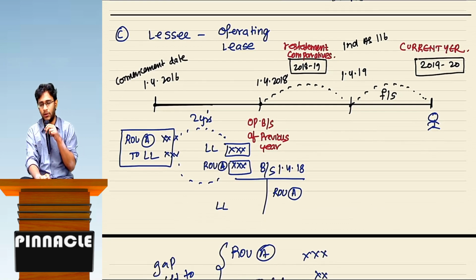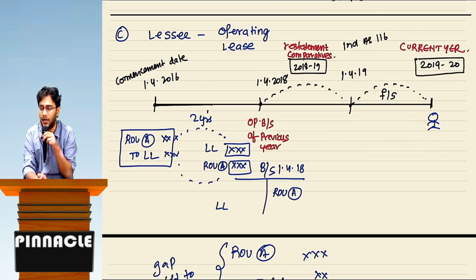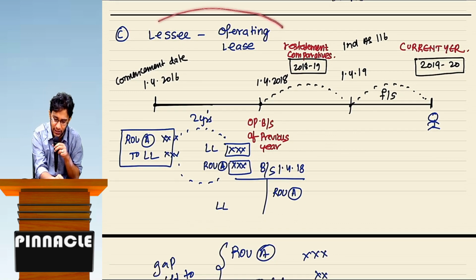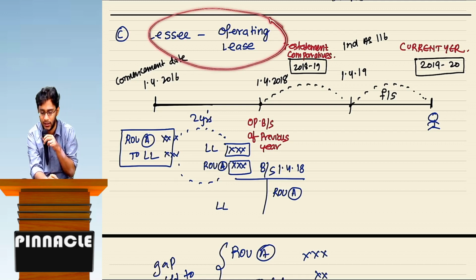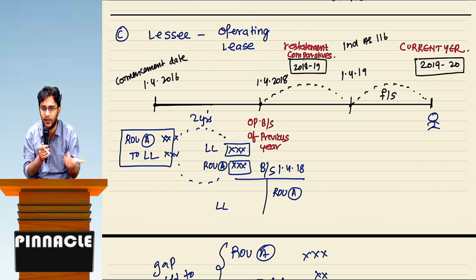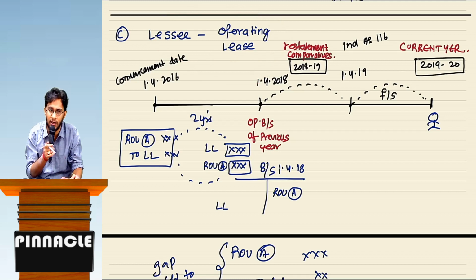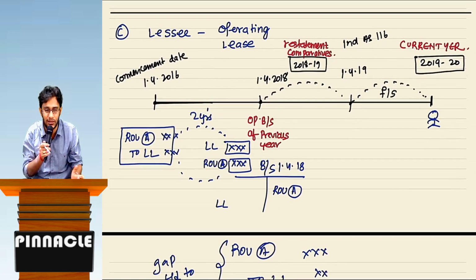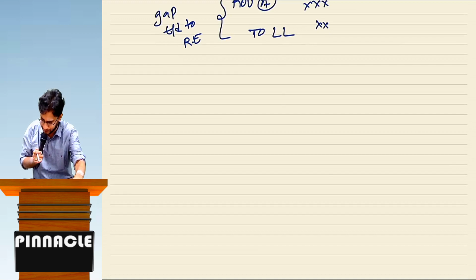The problem comes only when the lessee is an operating lease lessee under the old standard, because he was a lessee in an operating lease under the old standard, he would not have capitalized the asset and he would not have recognized the lease liability. But now under Ind AS 116, definitely you need to have a ROU asset and a lease liability. So old accounting as it is continuation, obviously it is not acceptable. Then how to do the transition accounting? Here there are two approaches, sir.